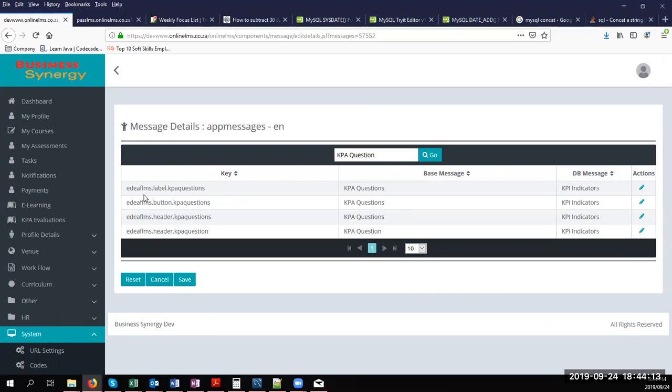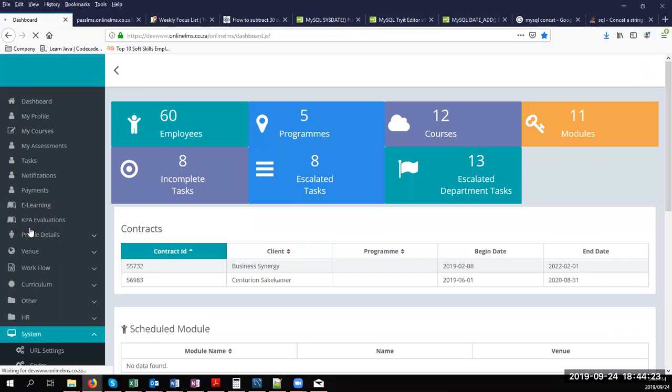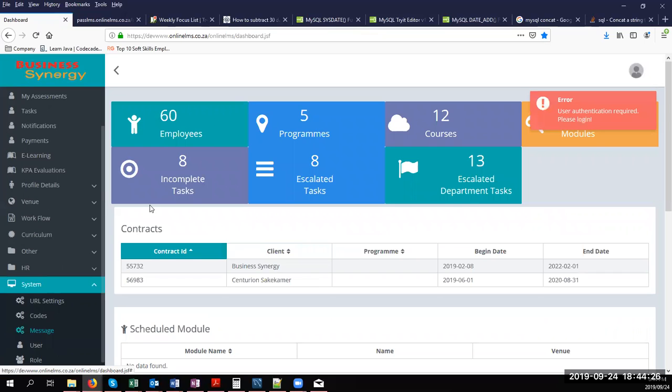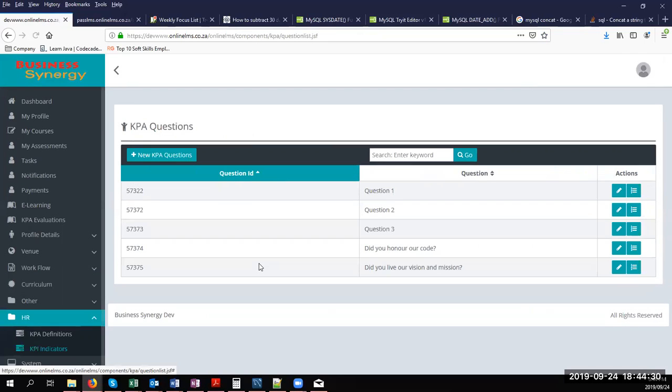Okay, so you remember under HR, we had KPA questions. So if we log out now and we log in, then under your HR, it's now KPA indicators, not questions anymore. And that still shows question, but that's also just one of the updates which you have to do in that.